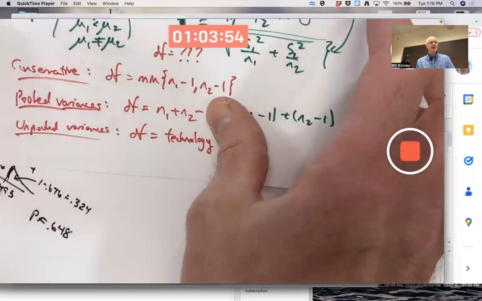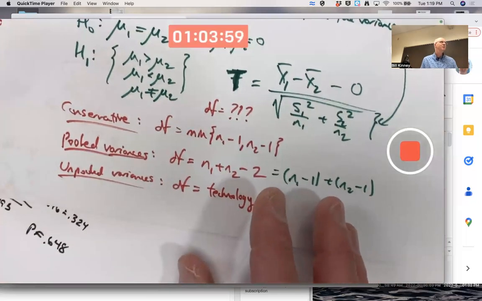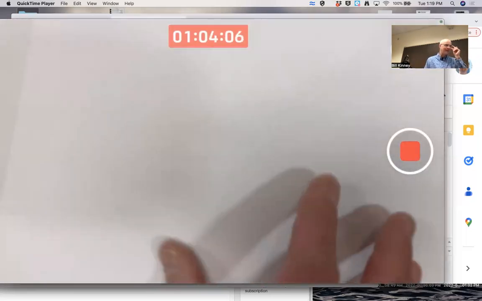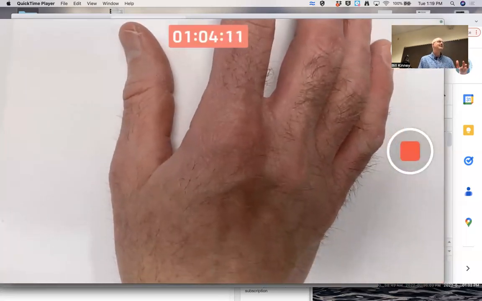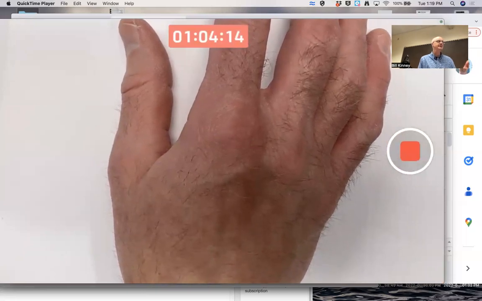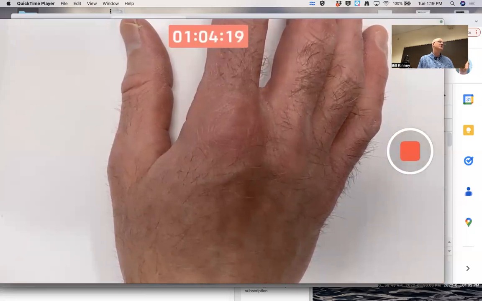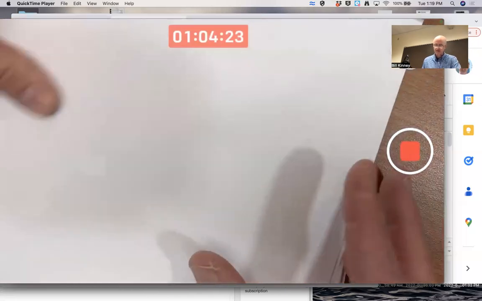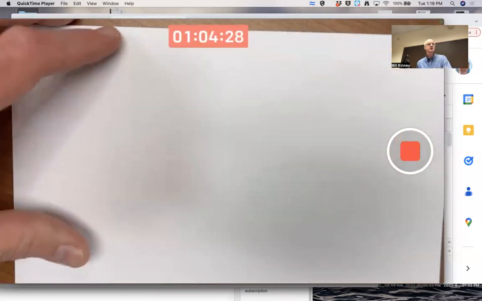There's one more thing to do today. How do you know when you can pool or not? Pool variances or not? Again, people tend to pool when they think the variances are equal or at least close, and they haven't done tests to see whether there's statistically significant evidence that they differ. Then they go ahead and pool. It's just simpler, you might say. At least it was before calculators and spreadsheets came along. Now we might as well just use the technology.